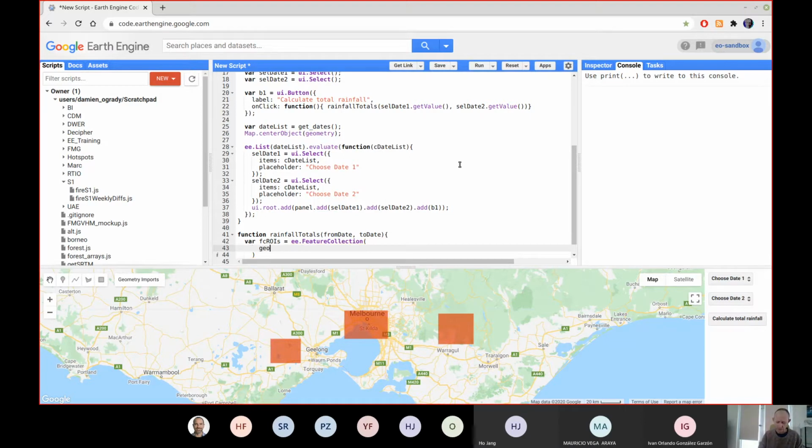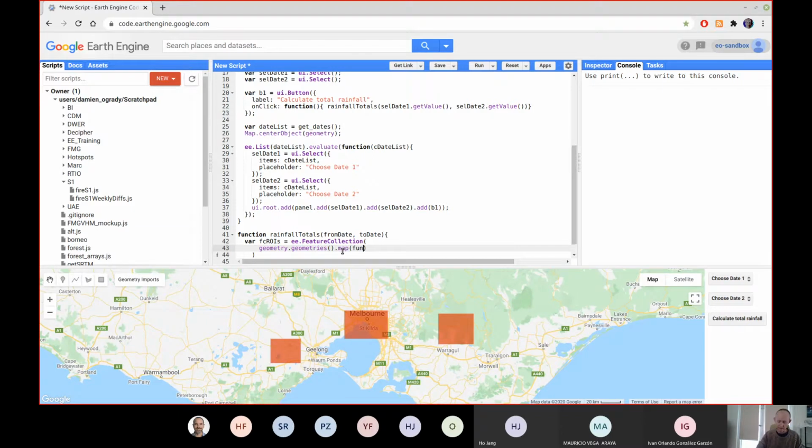So I'll take my geometry, which has got three geometries in it, as you remember, and one of the properties of a multi-polygon geometry is geometries, which, as you might guess, gives me a list of the individual geometries within it. So I've got a list here now, and I can map through that list, creating features.